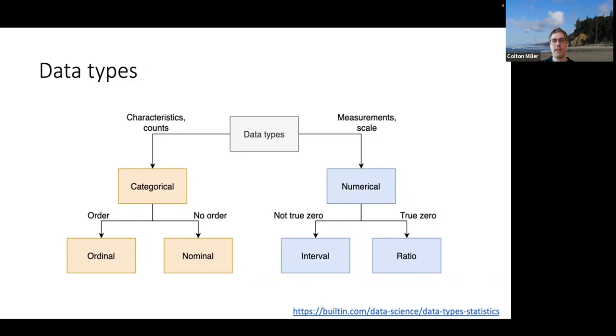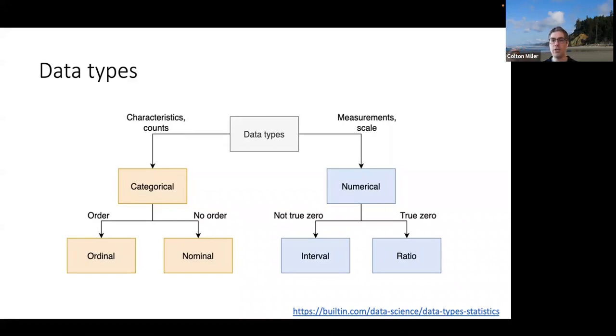Now, there is this complicating factor underneath here about interval or ratio scale. I don't want to get too deep into these, and I've put a link here for you to read a little bit more. But this has to do with whether or not there's a true zero on that scale. The canonical example for an interval scale without a true zero is temperature measured in Fahrenheit or Celsius, where you can have negative temperatures and they represent truly meaningful values.